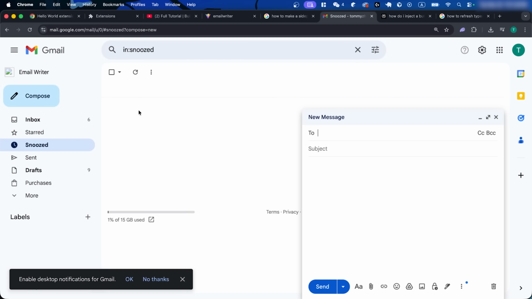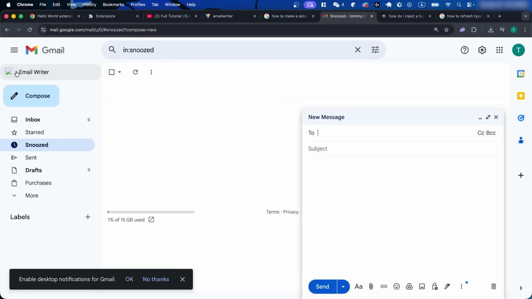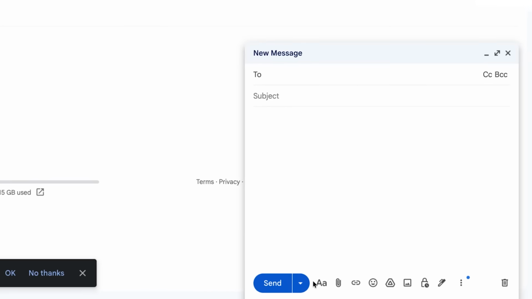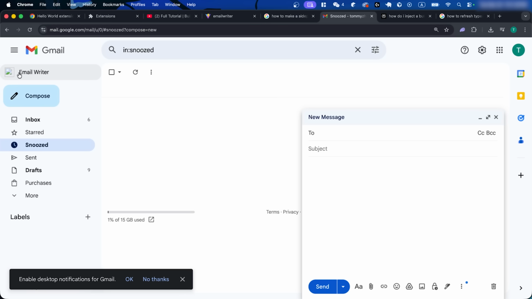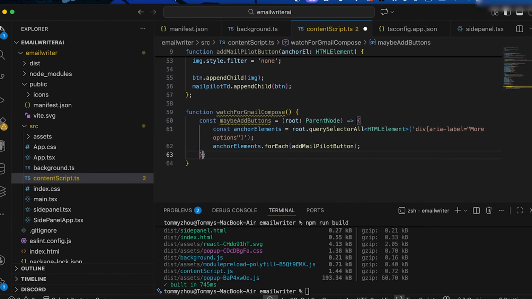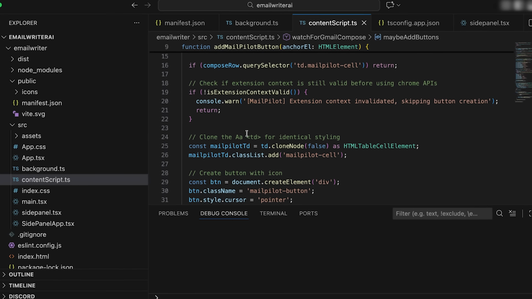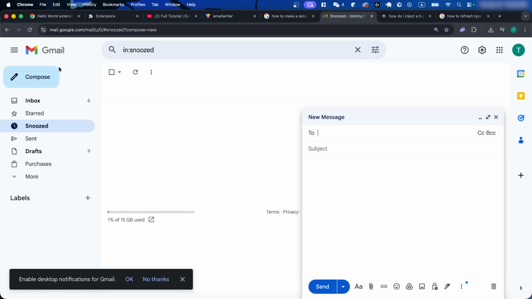And for the moment of truth... wait, it's actually injected. But why is it here? It's supposed to be here. Honestly, I was really happy when the email writer button was even injected at all, because that makes our next step a lot easier, which is finding the right location for it to be in, which is supposed to be the Gmail toolbar. But that's a lot easier said than done. Okay, well, it just disappeared completely.